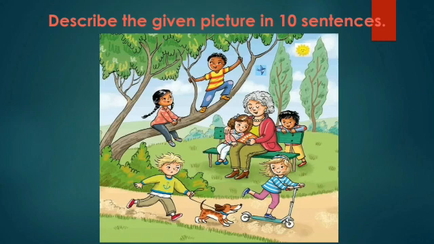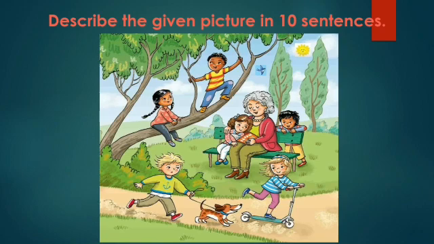This is a picture of a park. So this would be our first sentence. Then what would be the next? Then we'll write sentences related to the sky. Can you see something in the sky? Yes, I can see the sun. I can see a bird. I can see clouds. So we will write sentences related to the sky first, and after writing that we will talk about the main characters of the picture.